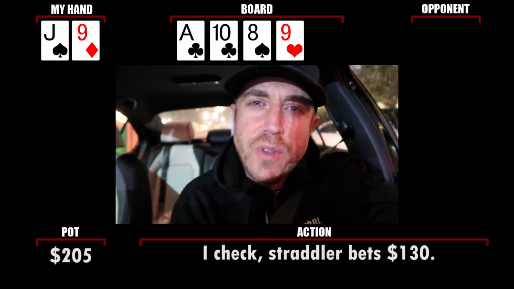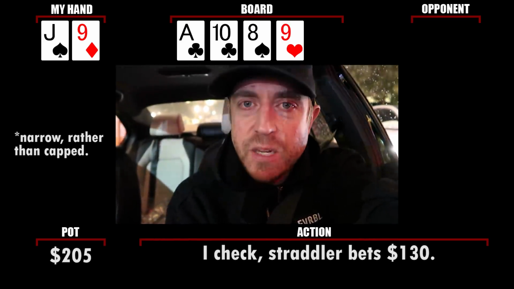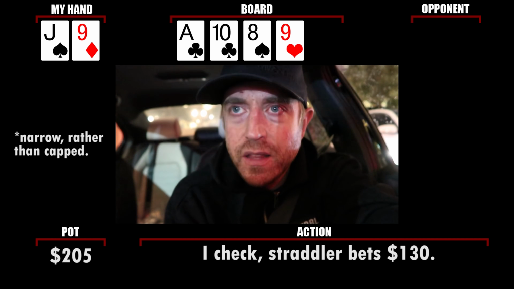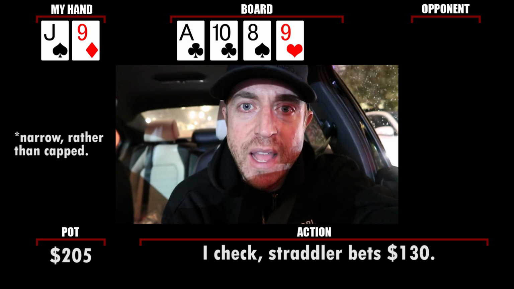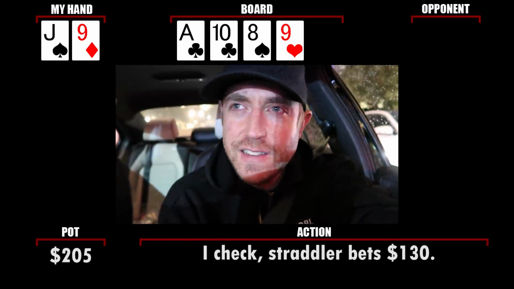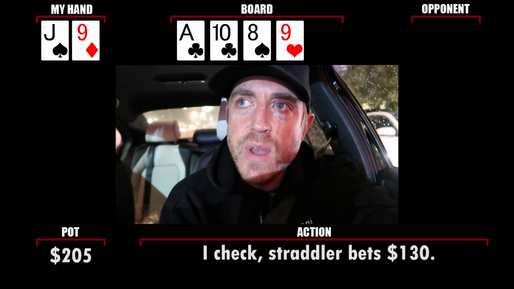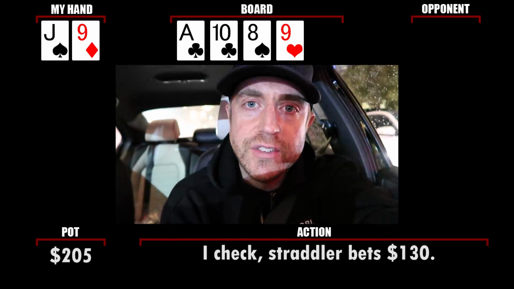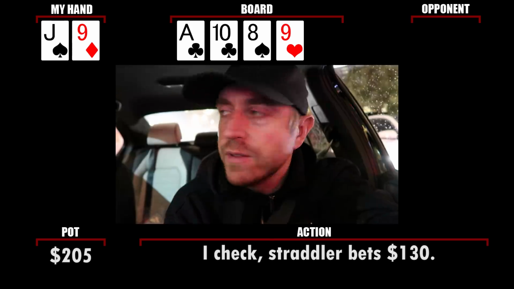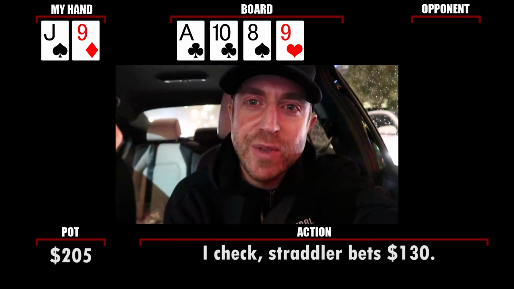There's the slight issue of us also being somewhat capped, perhaps. I guess it depends how wide my limping range is in this situation when I'm in the big blind and there's a straddle on. Would I limp pocket 8s or pocket 10s or pocket aces? I wouldn't personally, but I'm sure a lot of people might. They might limp the majority of their range. Some people would anyway. I wouldn't. So that's a negative against us to trying to do something fancy here.